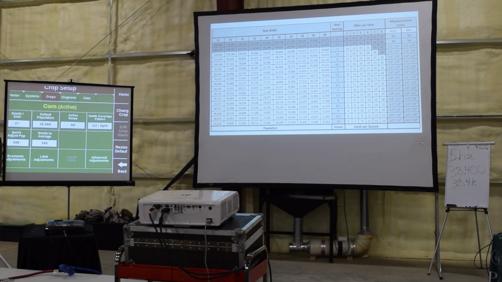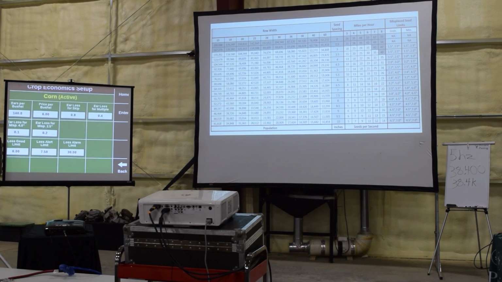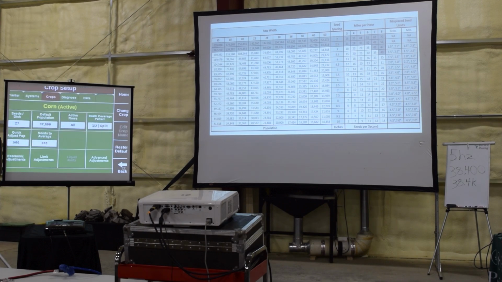So if I look on my Gen 1, Gen 2s, you also have an economic adjustment. We don't have that in the Gen 3. It's primarily just in the Gen 2 system. Here's where we say, hey, my ears per bushel, cost per bushel, for every skip, every multiple, and here's my misplaced seeds. And here's my economics. So if you're worried about how your loss per acre works, here's where it has to get past $6, or this first box, before we tell you a dollar value, the second box before we turn it yellow, and the third box before it turns red. We're not going to have that on the Gen 3 side of things.